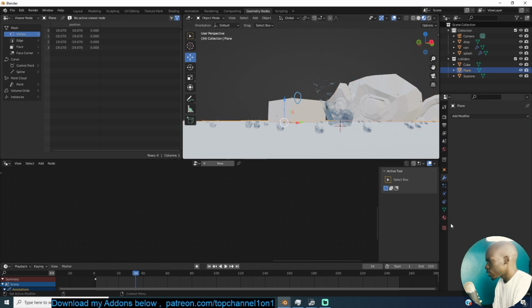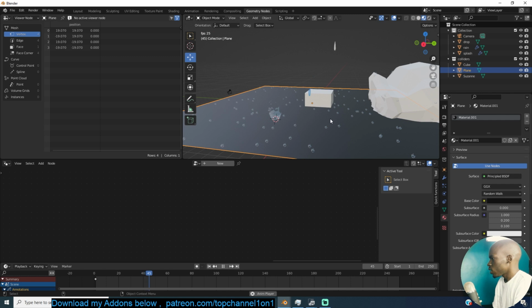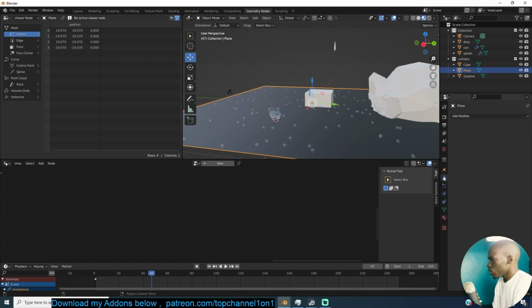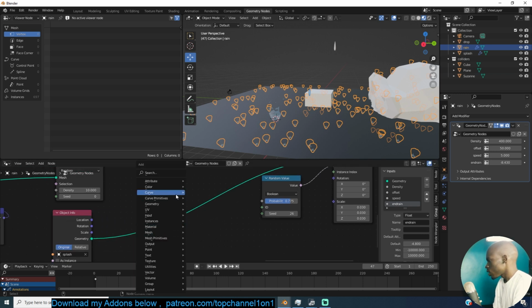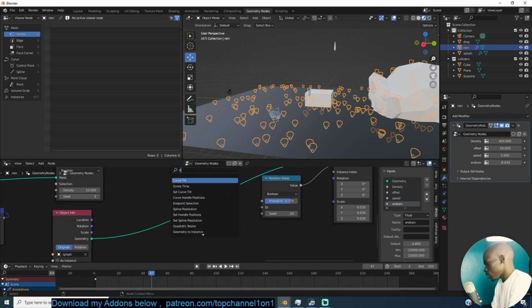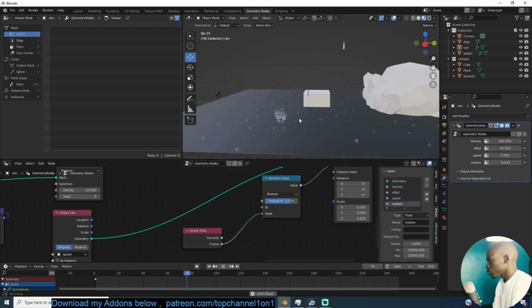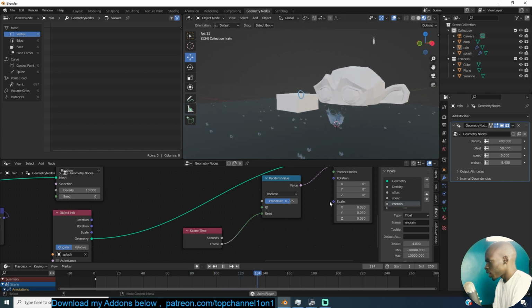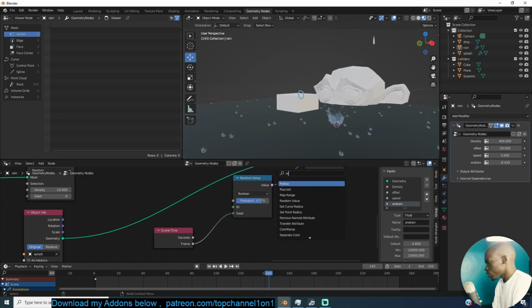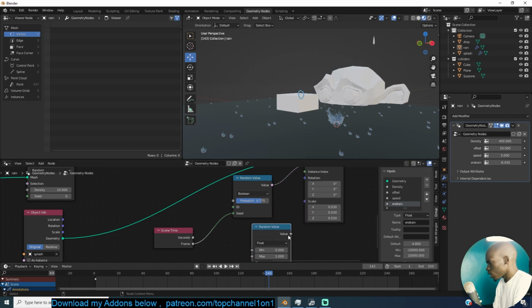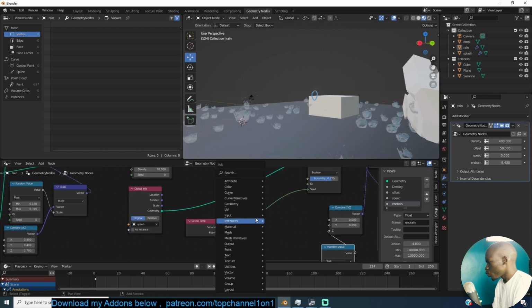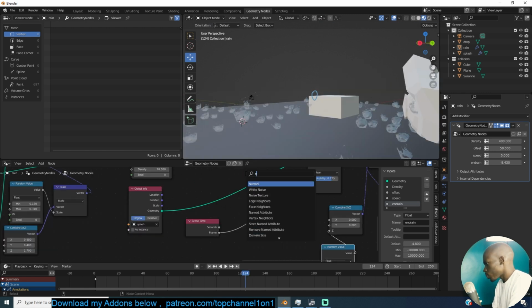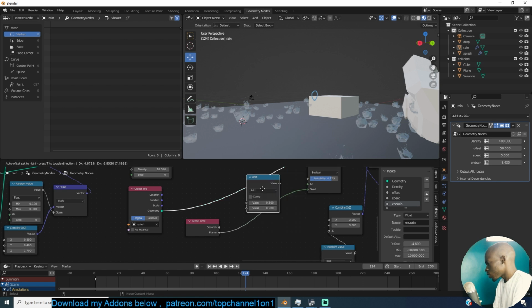Let me give this a darker material. You can see the splash again. You just have to animate that. Maybe we can animate the seed using scene time as well. Something like that. You can basically have some, and maybe randomize the scale as well. To slow this down a bit, we can try adding a math node here.